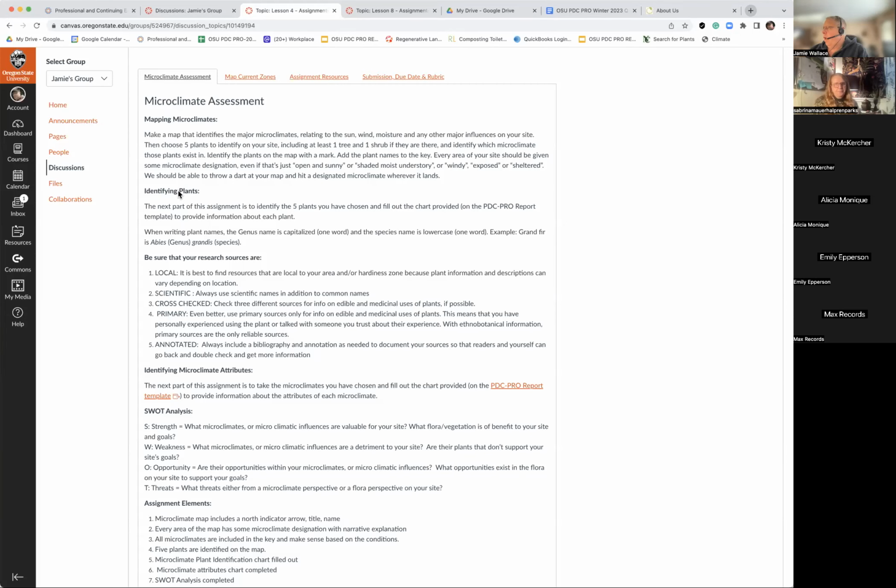So there's 2 halves to the assignment. The first half is a microclimate assessment. So there we're really looking at major microclimates within the site. And even if it's a small urban site, you are going to have differences. And it may just be from shade that's being cast from a house, or even fences, neighboring vegetation.